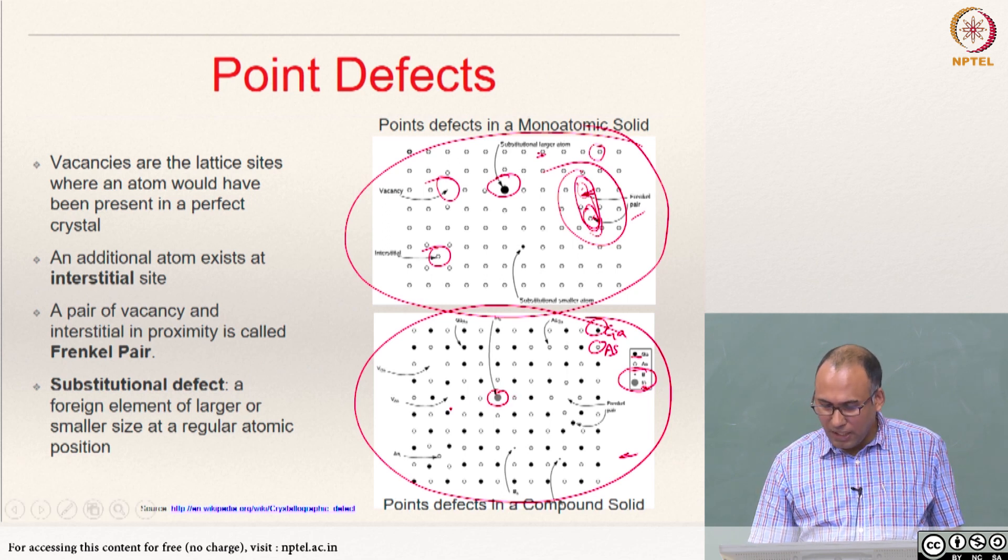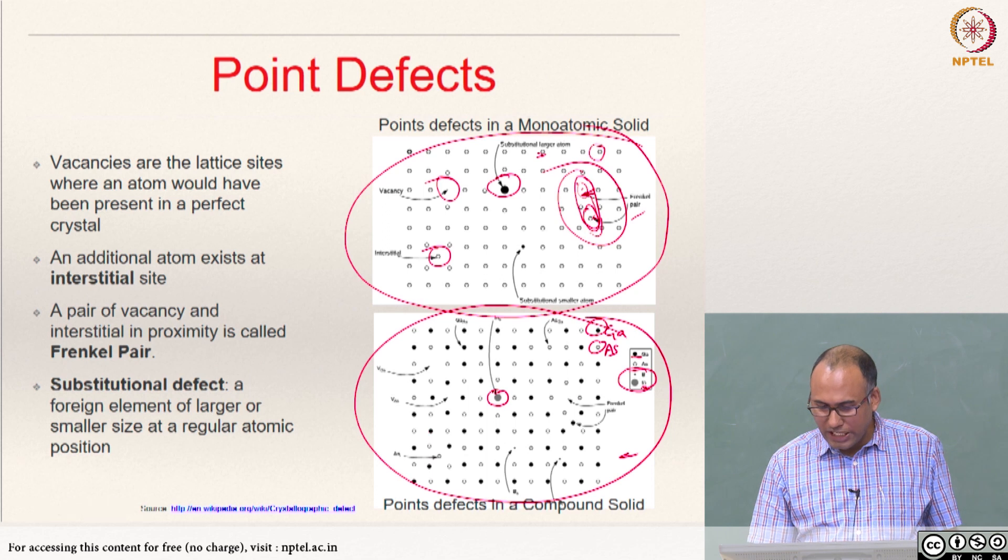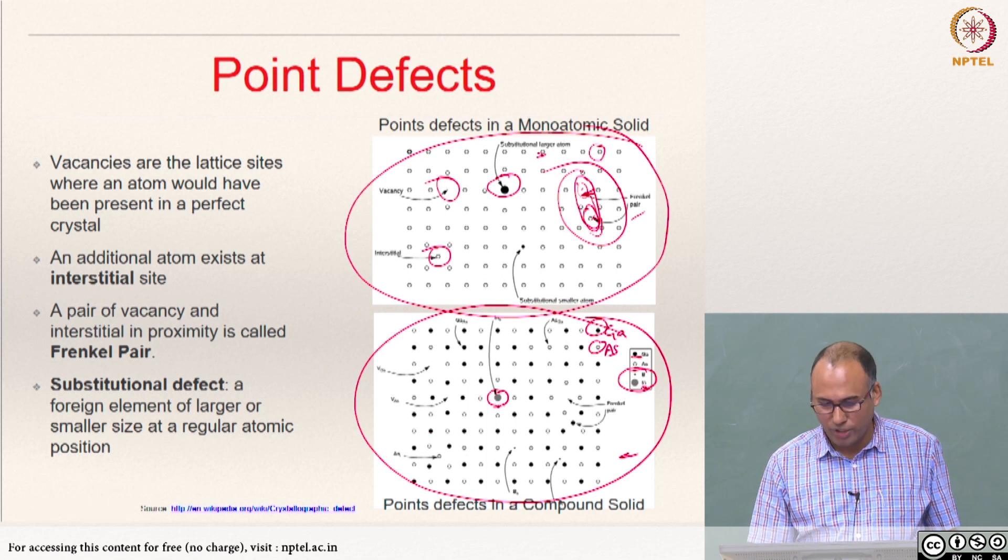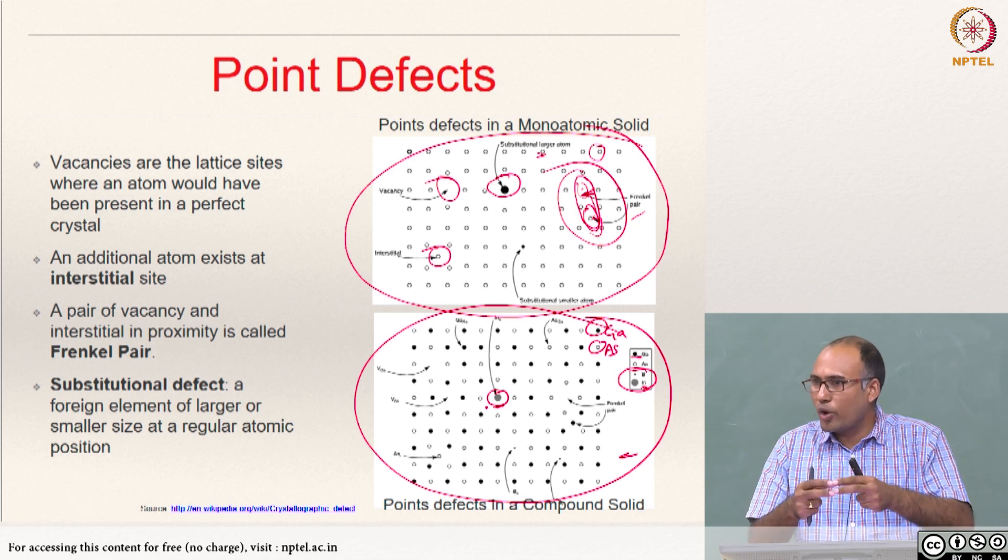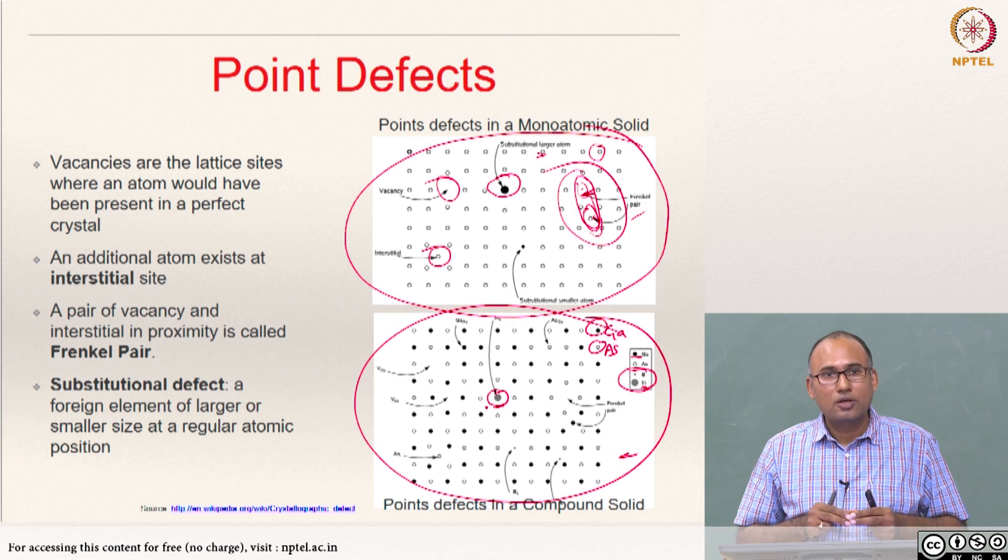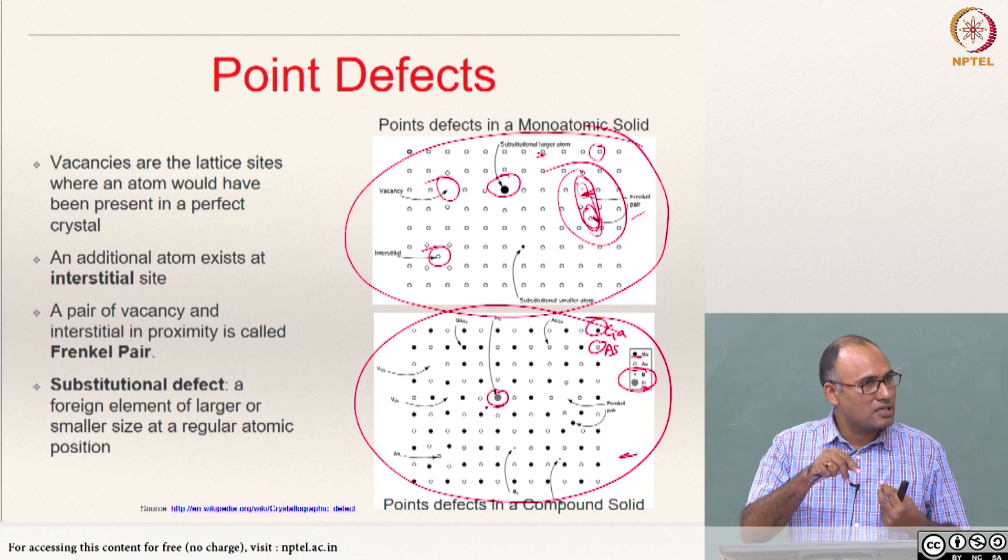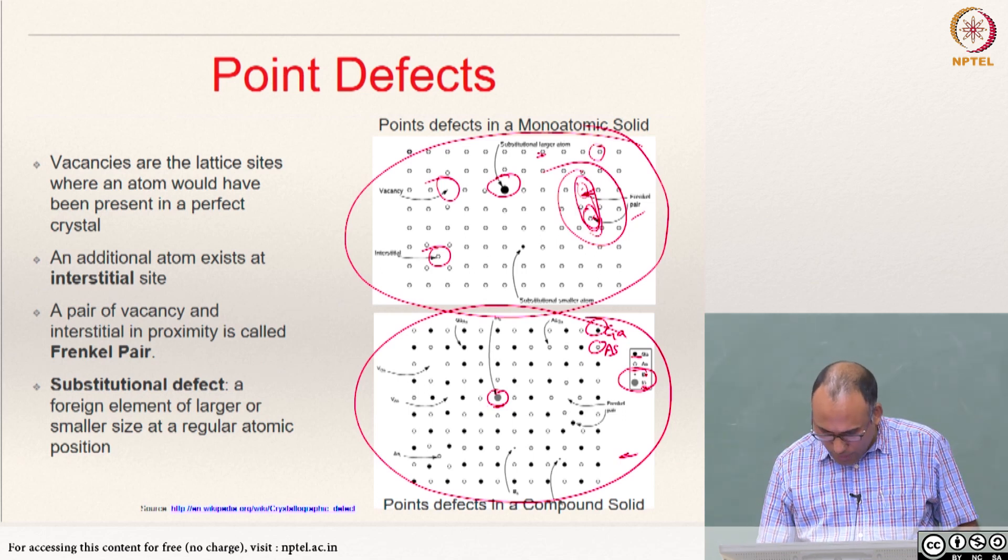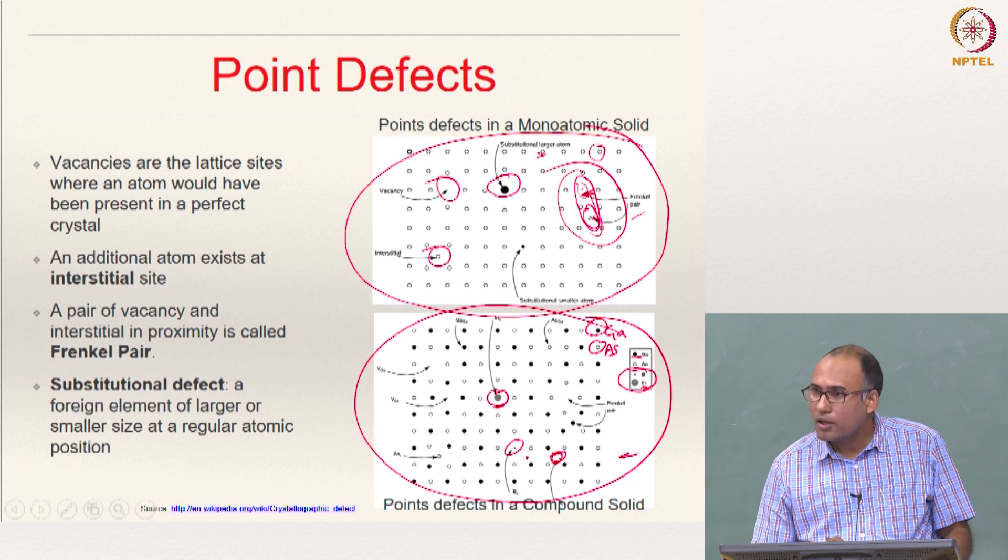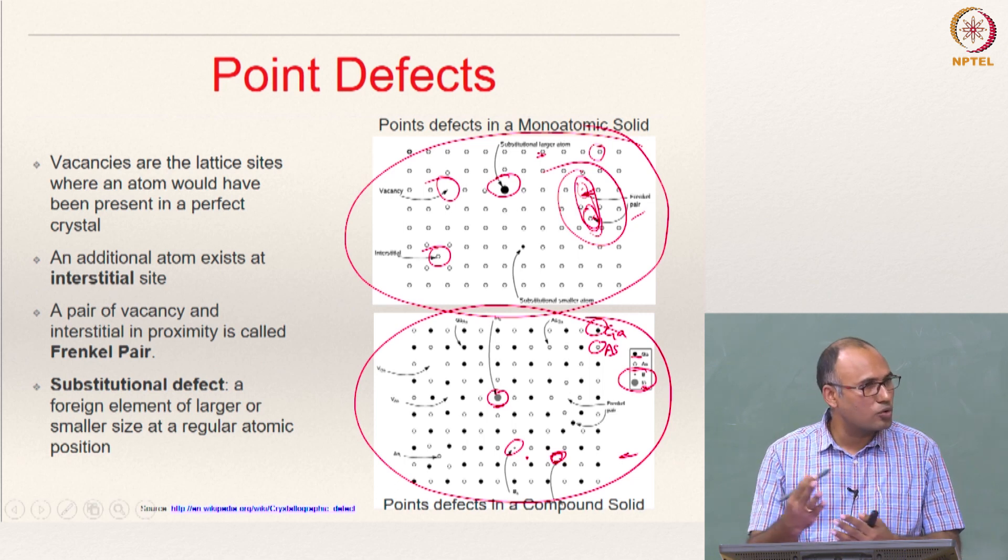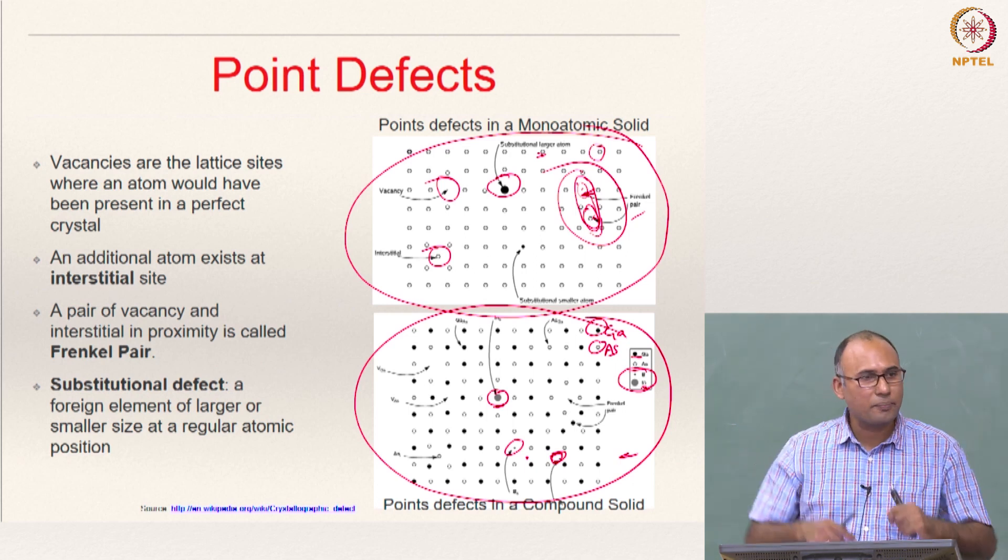Because the size of indium is larger than all other atoms usually it forms a substitutional point defect because the interstitial sites will not be having enough space for this to go and sit in the interstitial sites. And the interstitial sites are usually occupied by the impurity atoms which are smaller in size compared to the parent atoms. So the boron for instance if you see here, sometimes it can actually substitute but there is higher probability for this boron to go and sit near the interstitial because there is free space available. It does not have to knock off the existing parent atom.